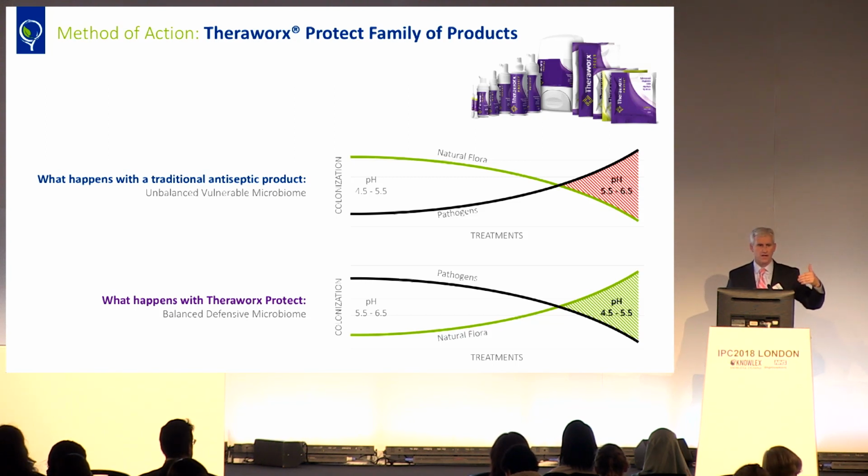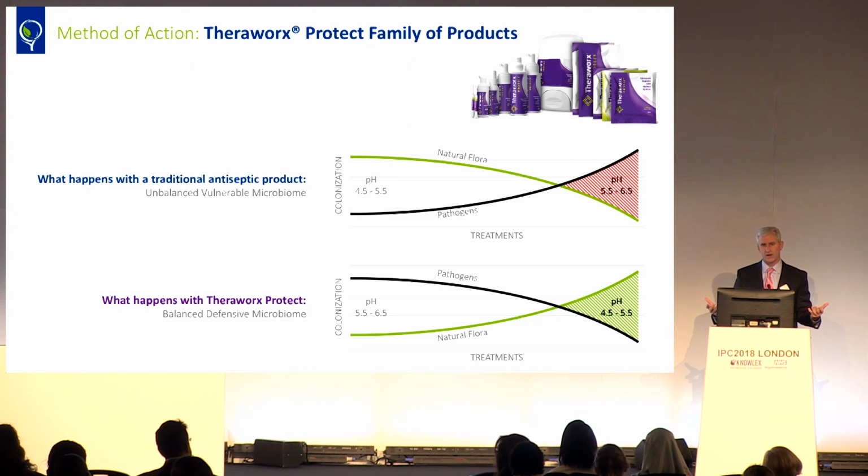It's treatment after treatment. If we're treating a patient in a long-term care setting, or I should say an ICU, I'd prefer to be able to give them two baths a day with our technology. We've done that in some of our leading children's hospitals where they're fighting bone marrow transplant scenarios where their VRE infections can get really out of control. And we're treating those bone marrow transplant children twice a day. Well, you'd never consider doing that with a topical antiseptic. It's too toxic.